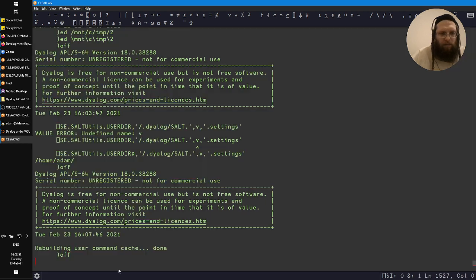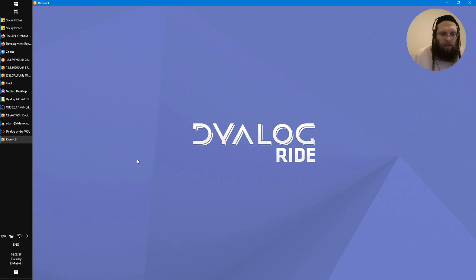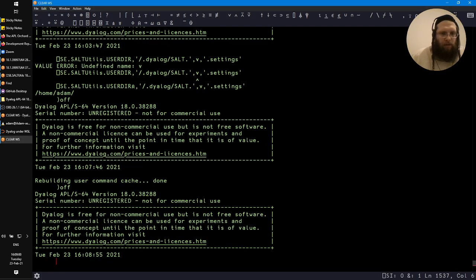So now if I close down APL and I start it again, then we can see that the message didn't appear the second time. Okay. Now this message is just annoying, and if you're using Jupyter notebooks, then you get this in the first result pane. The only time you really want that is if things are going really slow, like for the Raspberry Pi or for very old hardware, or a very slow hard disk, where it takes a long time to load the user commands, and then we might want to tell the user.